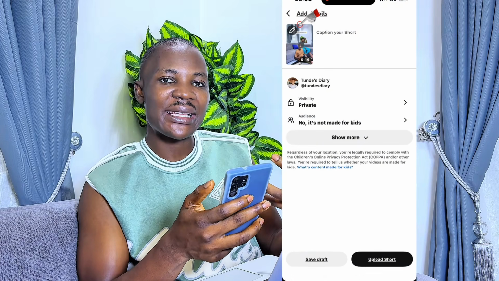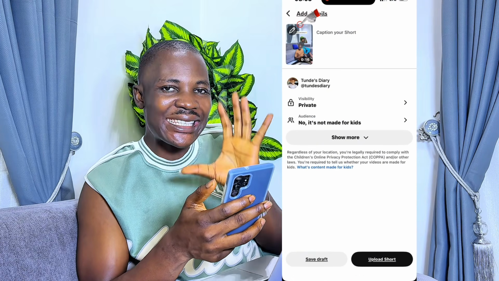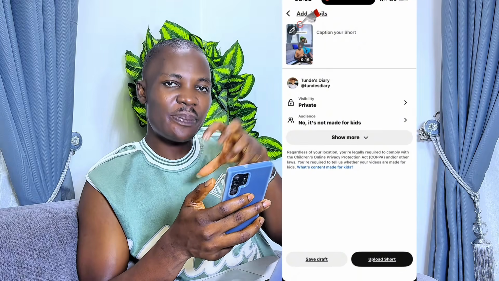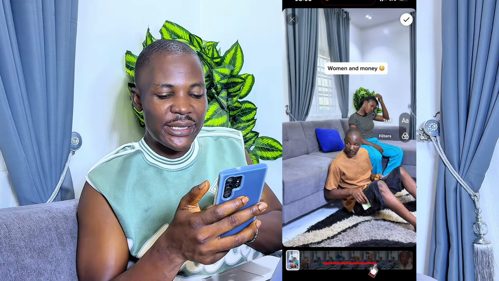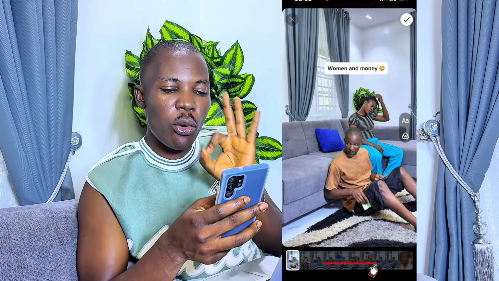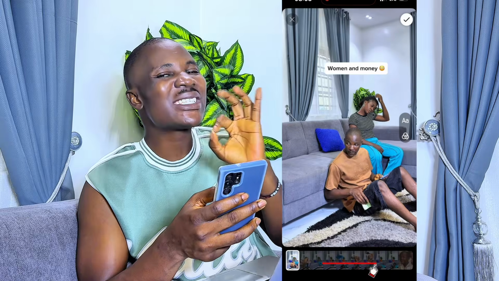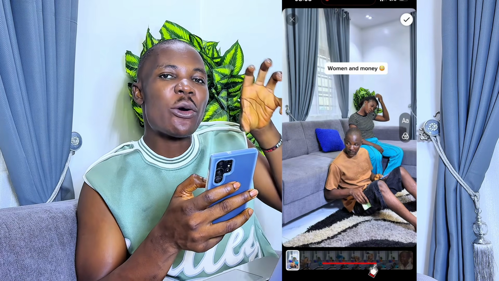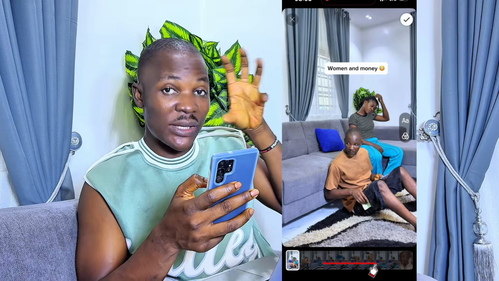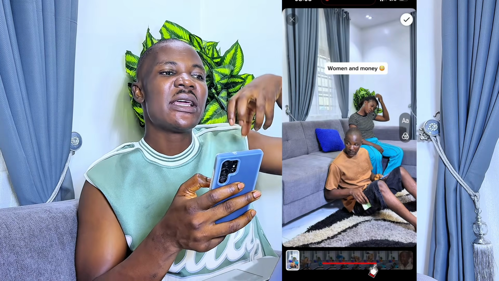When you click on next, it's going to bring you to this interface. On this place, click on the pen icon on the shorts and then go ahead and select the most important part. Now, see, because this short will be shown on the FYP, we want the part that is going to be shown to be a part that is going to capture people's attention.